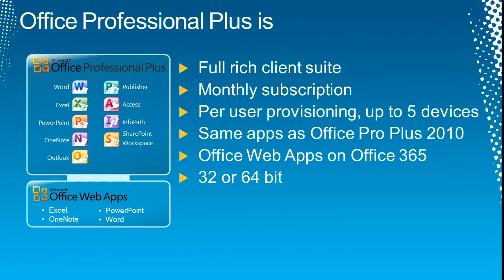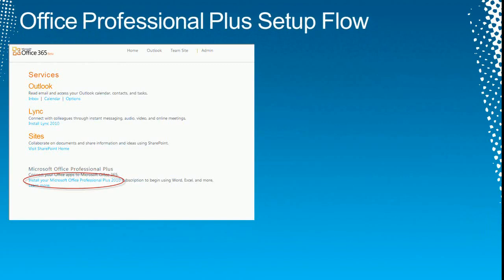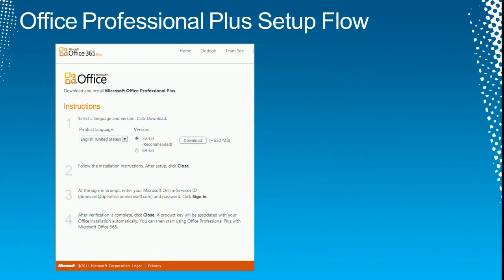So now we go a little deeper into the setup environment as to what it's going to be like as a developer. So this is a scenario where your organization has, say, taken the E3 or E4 plan, and you need to install the Office Professional Plus on your machine. Once you have been provisioned as a user by your administrator, you'll be able to go into the portal, and there'll be a link to go ahead, click, install Office Professional Plus. It's very straightforward. During the install process, you'll get the choice of installing 32-bit or 64-bit on your machines.